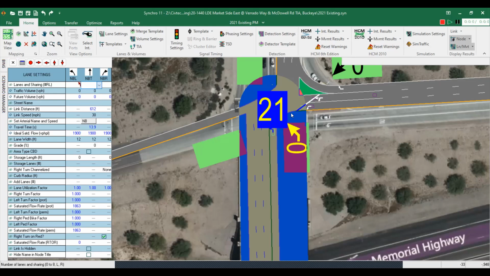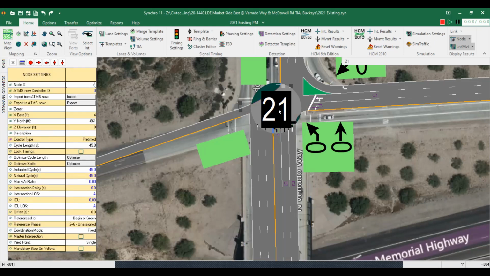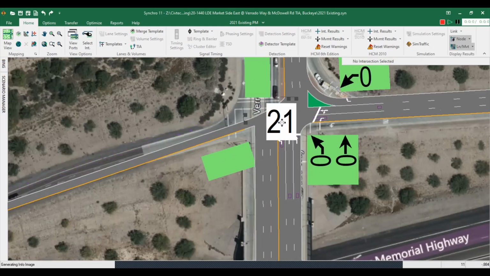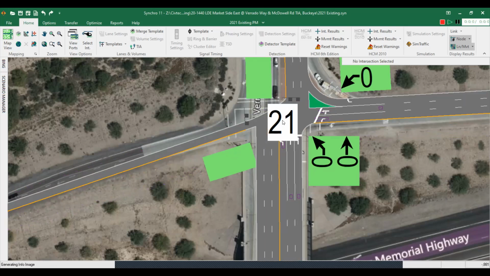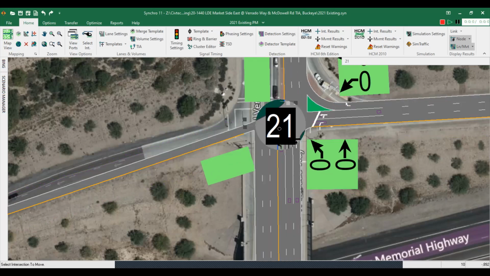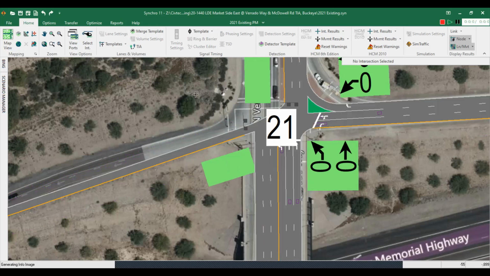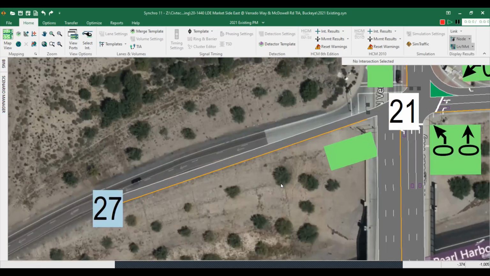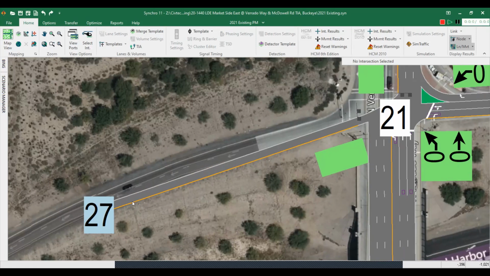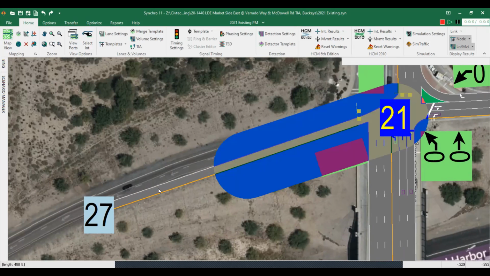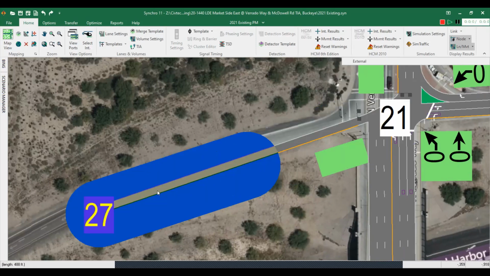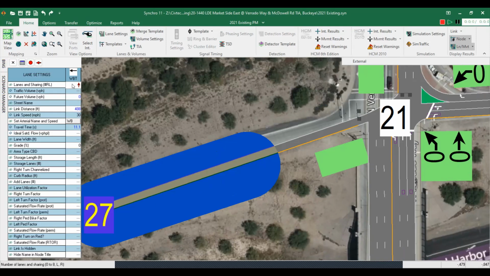All right, let's get this a little more centered. Now that we have more lanes, we can see where the geometry is truly centered. Okay, a little too far. Okay, there we go. And it looks like we've got two receiving lanes here. So the way we can do that, even though there's no intersection here, we can click on this western part of the leg to get the westbound through lanes.